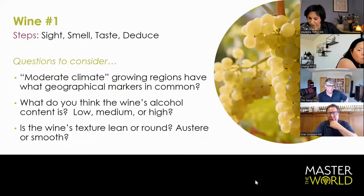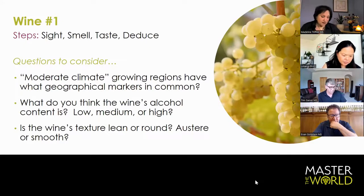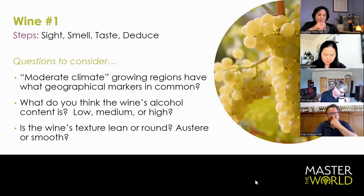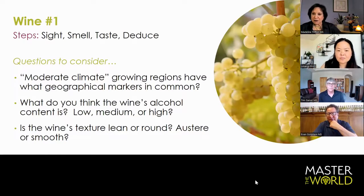It is bone dry, acidity is high, alcohol is balanced, medium, I think. I really wouldn't even put it in medium plus. No phenolic character to this wine. And it's absolutely delicious, and it's crying for a little bit of olive oil or fat so it can cut through it and soften up a little bit.